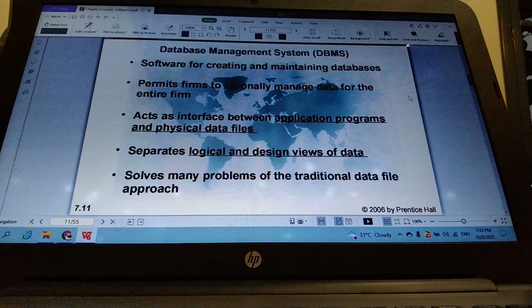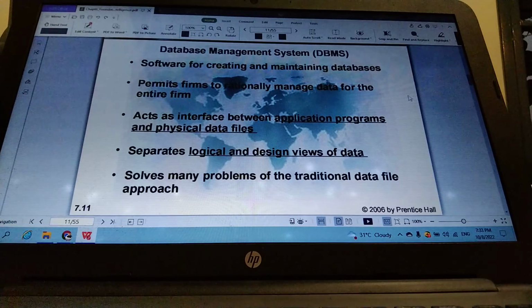And why do we need a DBMS? The reason is to manage data for the entire firm, not for a particular department or individual. Normally we purchase a DBMS platform to manage data for the entire company. This DBMS acts as an interface between application programs and physical data files.